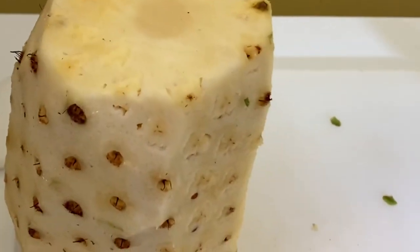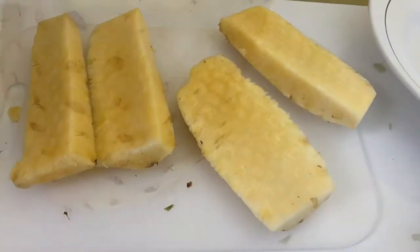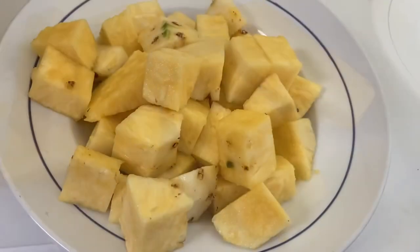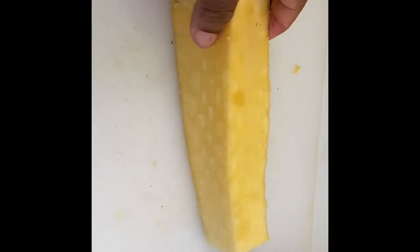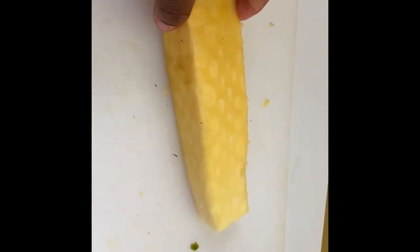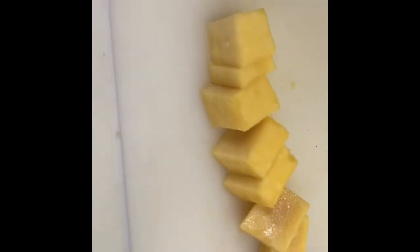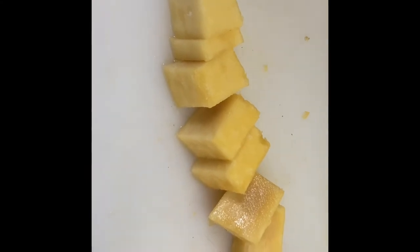I'm going to slice up the main pineapple. I'm going to use the pineapple chunks for my celery and pineapple juice in another video. I'm going to use the hard middle and add it to the pot that is boiling so that nothing gets wasted — it also has a lot of nutrients. I have cut up the hard center and I'm going to add it to the pot.